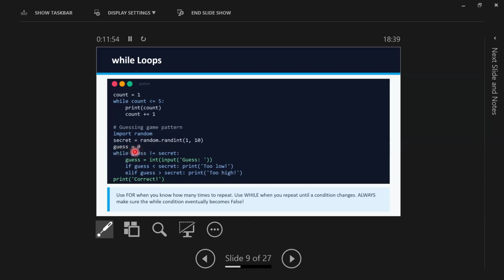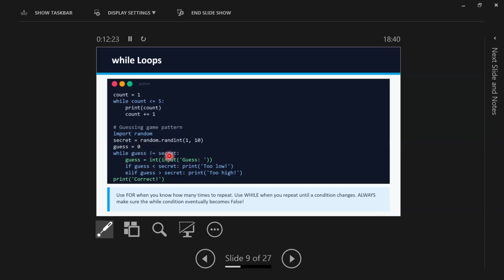Now, while guess not equal to secret, it should keep asking. For example, if the secret number is 3, in between 1 and 10, it will first check whether 0 not equal to 3. Will the condition be true or false?